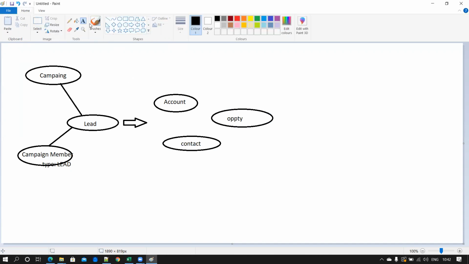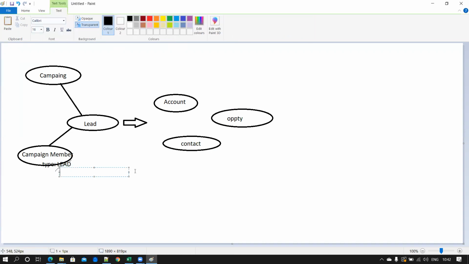Got the point? So when you convert this lead, the details in the lead will be split into account, contact, and opportunity, and this type will be changed to contact. Because the lead will not be available, it will be split into account, contact, and opportunity. So this is what we have learned in the CRM.